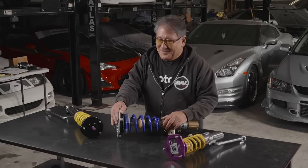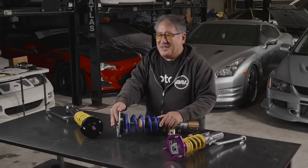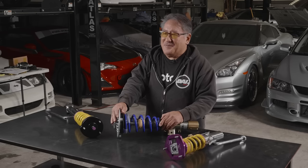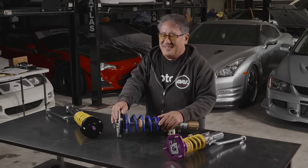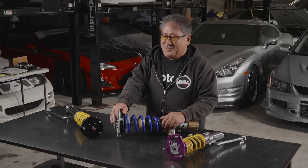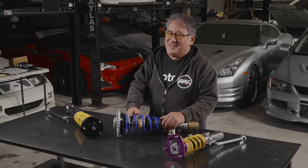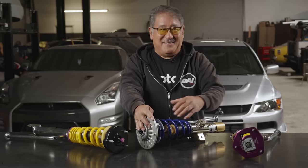So how do you avoid this? You can run the default height that your coilover manufacturer recommends. A company like KW or Suspension Techniques has this in their instruction book. Lacking that, what you want to do is set your car up so you have at least a couple of inches of travel in the coilover itself before it hits the bump stop.